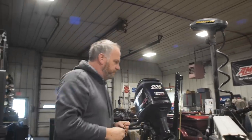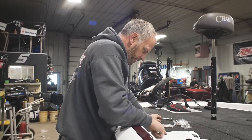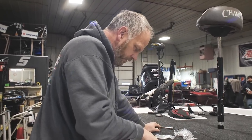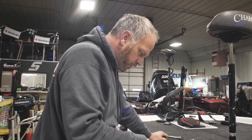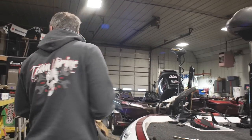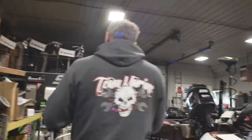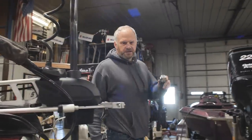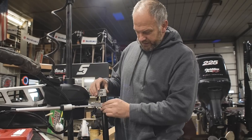Close enough. What did it say to do? Deploy the trolling motor if you can deploy. So we deployed. Insert live foot through the end of the mounting bracket. Line the live foot up so the housing points straight with the bow of your boat. Live foot! I don't foresee this pressing down all the way on there.